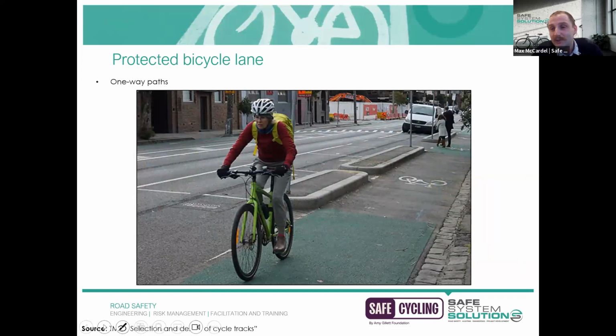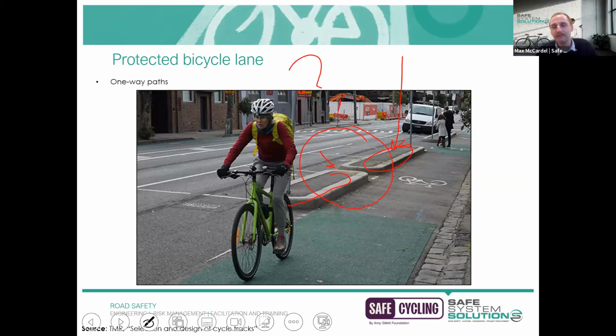Here's an example of what this could potentially look like in real life. And for those that may have seen this treatment, you may have also heard it referred to as a Copenhagen treatment. It's just another way to refer to it, but protected bicycle lane is just another terminology. And I'll give a question out to the group, so get ready to type in your answers in the chat. You may have noticed in this particular picture that there's this kind of separator here, and then there's a gap, and then there's another separator. My question is, what is the gap for? Why would we have that break in the separator?